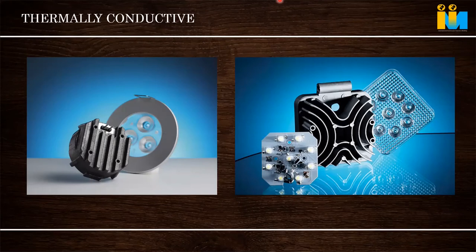Some amount of fillers or agents are added to the plastic so that it becomes thermally conductive, like stainless steel fiber, as I told. Also carbon is a thermal conductor. Many people have their own proprietary things that they add, and it becomes a thermally conductive material. Whenever it is thermally conductive, obviously it is difficult to mold compared to normal, because it will be hard to flow. All these problems will be there, and there is a very narrow processing window.